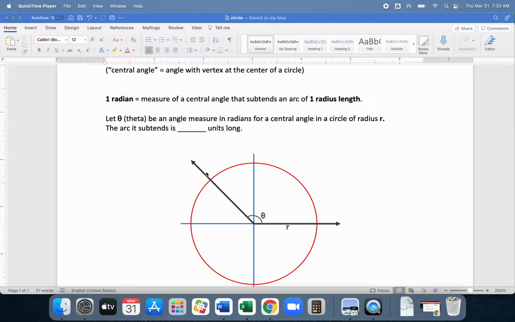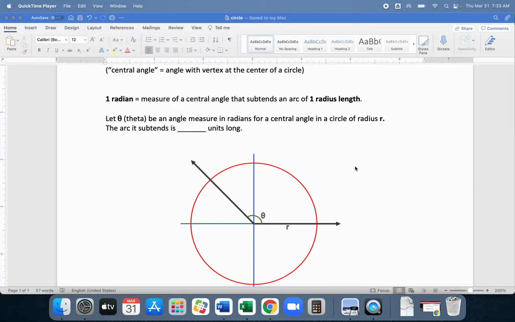We can talk about negatively measured angles also, like going down a little bit instead of going up and around to get back to that same position. But in any case, if I have a circle with a radius of r, could be 1, 2, 3, 17.8, anything you want, although it's going to be greater than 0, then we can talk about a central angle for that circle of any size. This one I called the size of the angle theta. We could measure it in degrees, we could measure it in radians, we could measure it in gradians, we could make up our own unit of measure.